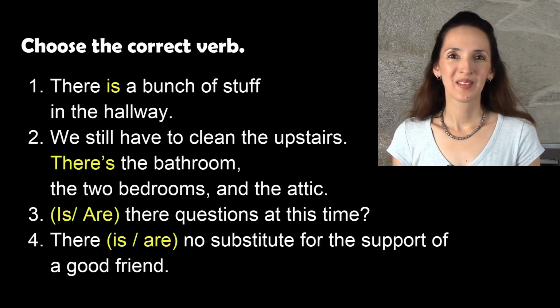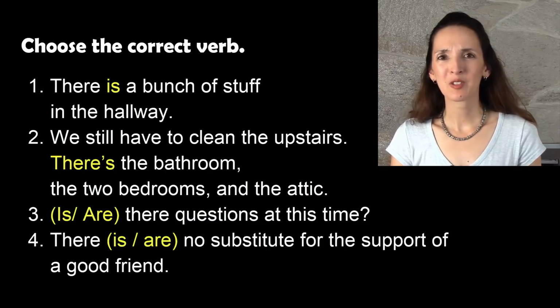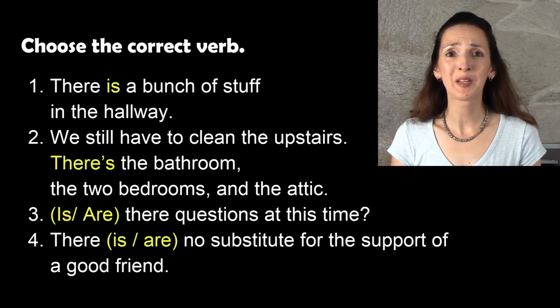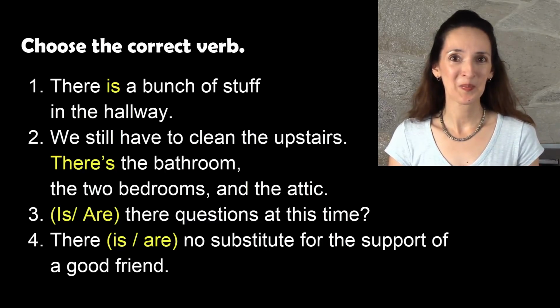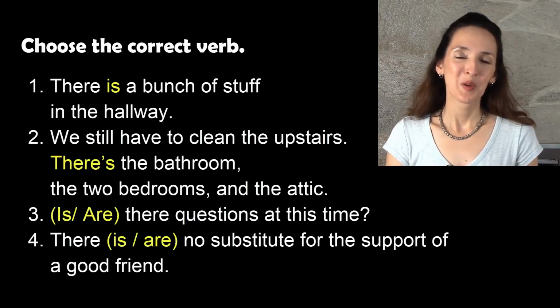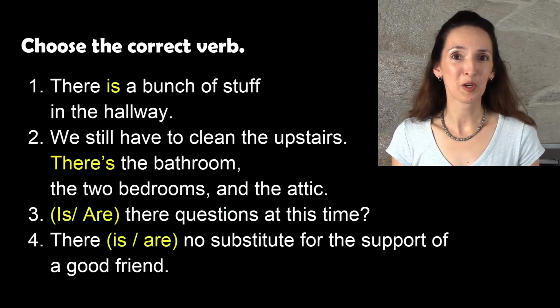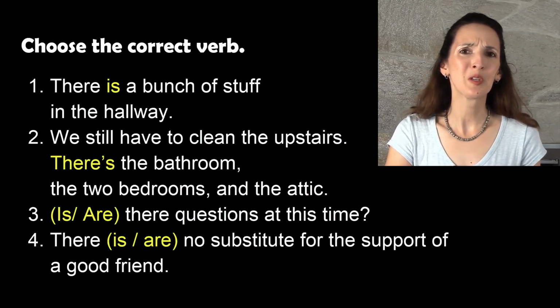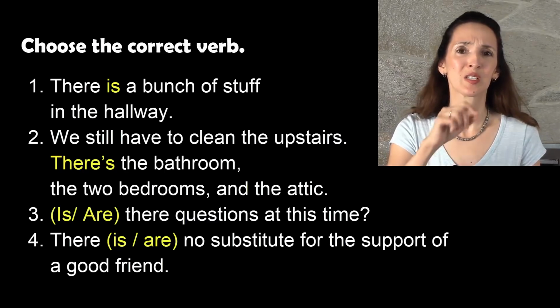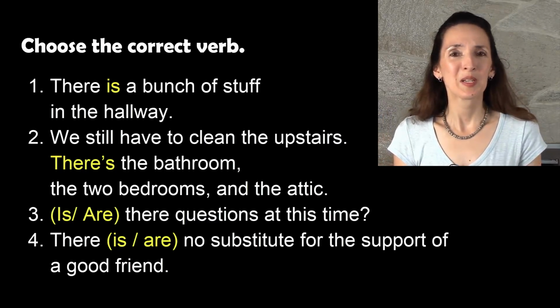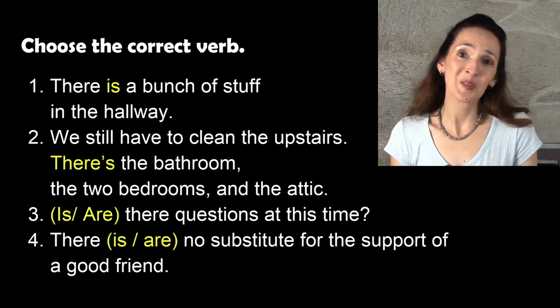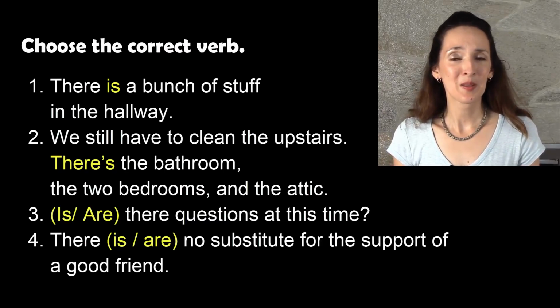2. We still have to clean the upstairs. There's the bathroom, the 2 bedrooms, and the attic. Here we have a string of nouns. The first item is singular, bathroom. So it makes sense to use a singular verb. It's understood that we could use there is, there are constructions before each item, but it sounds most natural to use there is. There's the bathroom.